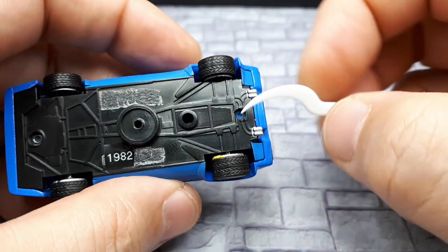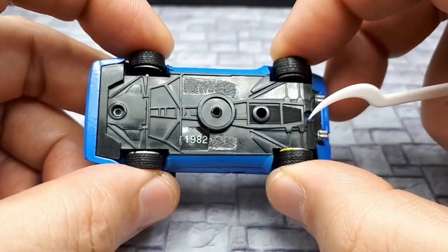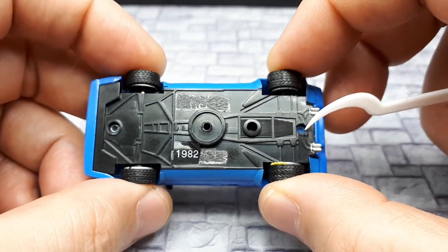I don't care about the bottom of a model. It is press fit together. That I do care about. If you want to customize or repaint the interior, you're going to have to drill this thing apart.